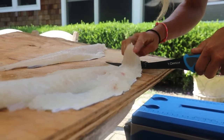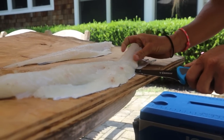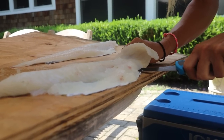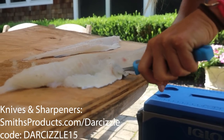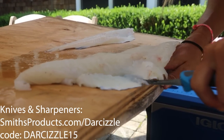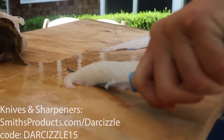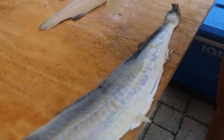Keep up just a smidge. I don't know how easy it is to cut through. Right, bring it to the edge of the table. You have a lot more control. There we go. Voila, beautiful. Look at that.